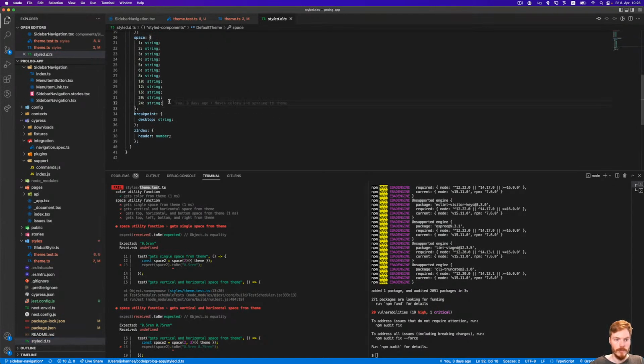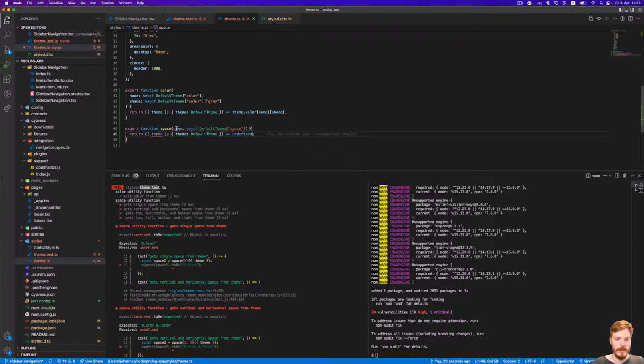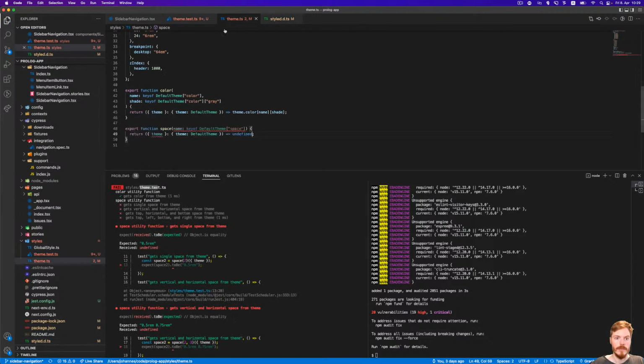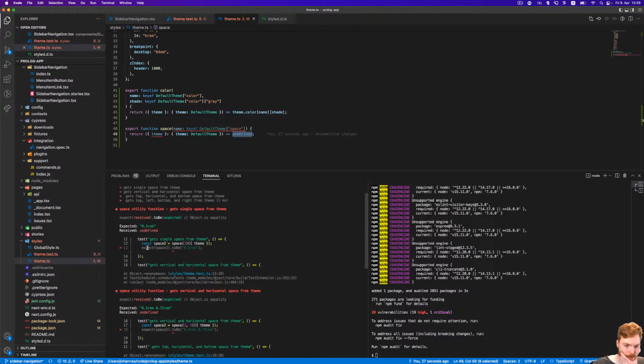So should we add something like 30, for example, then we should also see this here. We don't have that, so let's remove it again. And now we have the theme, and still all the tests are failing.